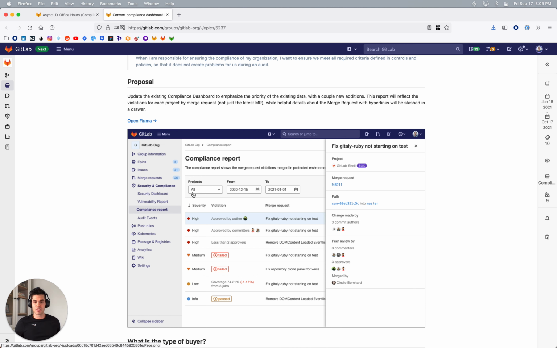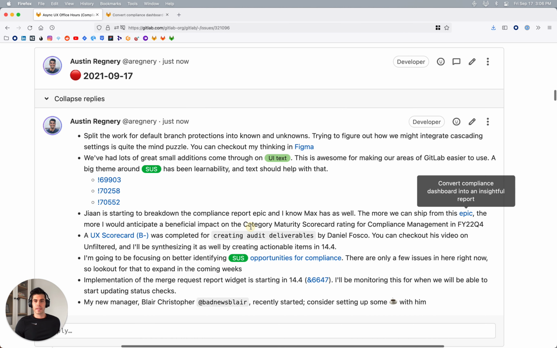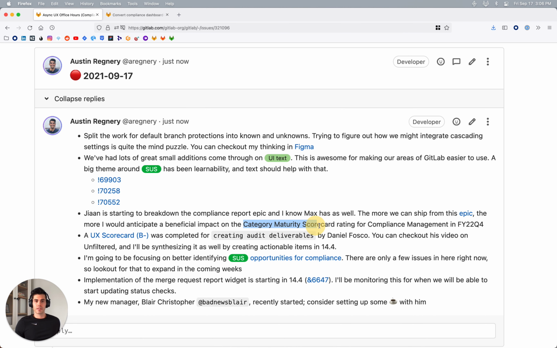Right now, we're in such a minimal state that it almost makes the feature useless in some ways. That's what we heard from a lot of users in terms of feedback. So this takes a huge leap forward. The closer we can get to this, I think will also better impact our category maturity scorecard that I'm going to be running in Q4. There is a scenario that involves looking for separation of duty violations in GitLab, and the easier that is, the better we'll probably do in that maturity rating.